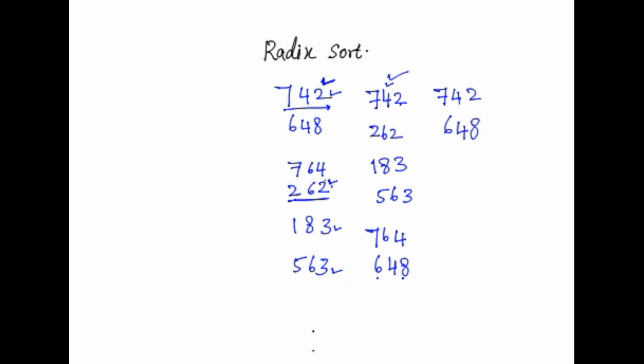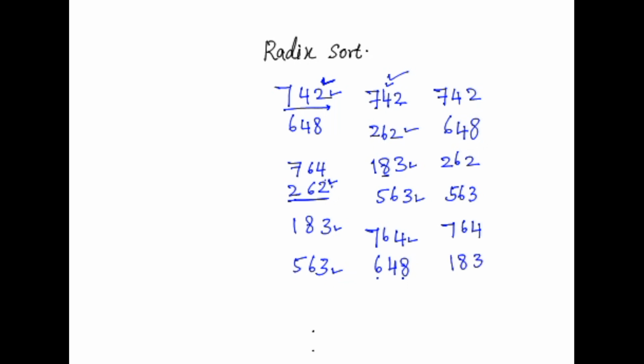So then what do we do? Then we look at the next digit. There are three numbers with the common middle digit, which is 6. First I will write 262, then I will write 563, because 262 comes first, then comes 563, then comes 764. So the next number that I am going to write is 764. The only other number that is left is 183, the one whose digit is larger, so that's the number that comes last.